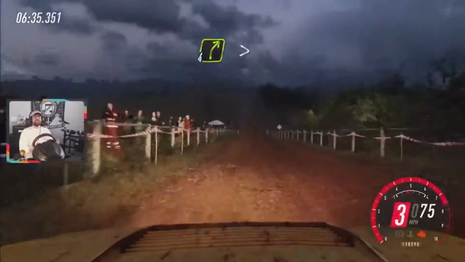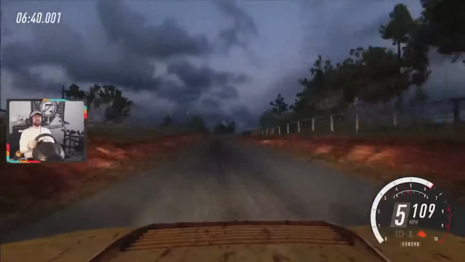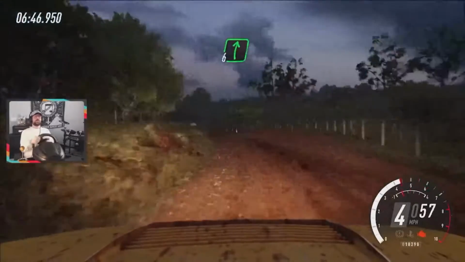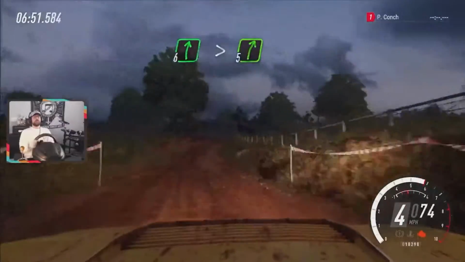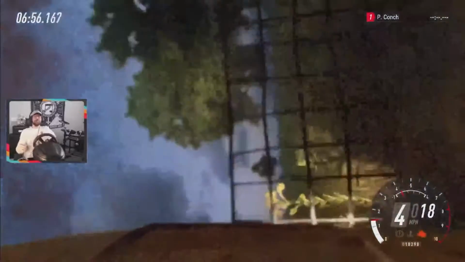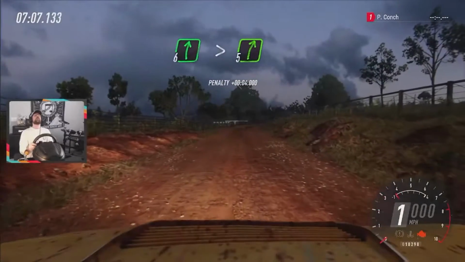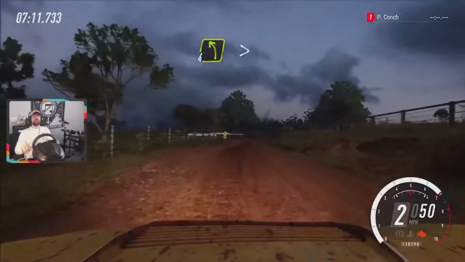Four right long, tightens to gravel. Into three left long, tightens. 30. Six right of a jump. 50. Six right long, tightens five. Oh, no! Oh, I don't even know what direction I'm facing anymore. Six right long, tightens five. Oh my God. Into four left of a crest, tightens.